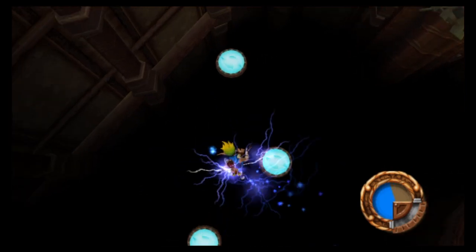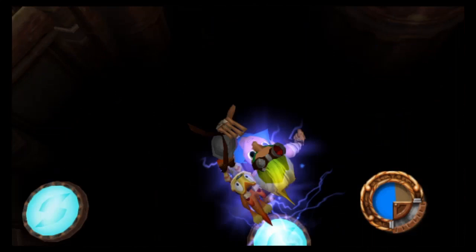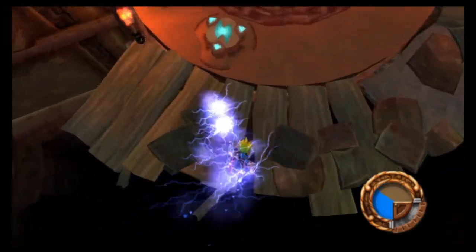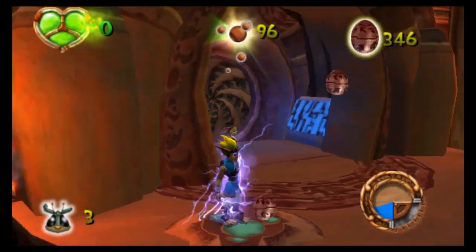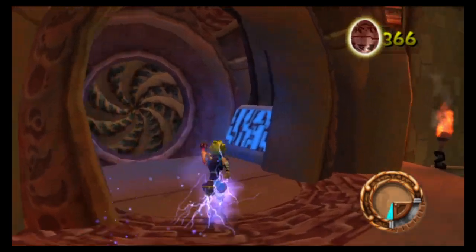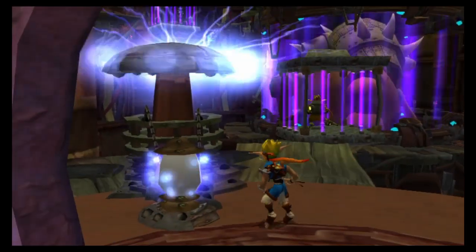Okay, I might get this done if I can land on it. Okay, there we go. I'm gonna get it. Maybe, don't. There we go. Okay, I did it. And Yellow Sage. Here we go. Let's free him.